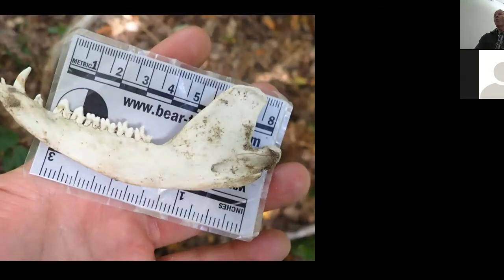Okay, this is a sign. This is a sign of what? What is the sign? The sign is a jawbone, right? Okay, the key is to interpret the sign, we need to know what kind of animal it is. This is an animal with a mouth full of teeth. We're looking at the jawbone here, about maybe 4 inches long. That ruler is 3 inches, about 4 inches long. Ton of teeth. Any ideas? Who has a ton of little sharp teeth?